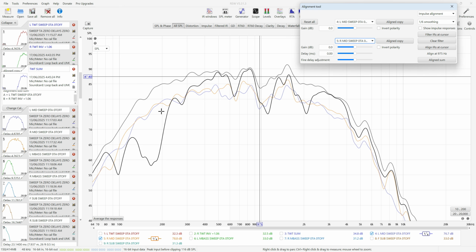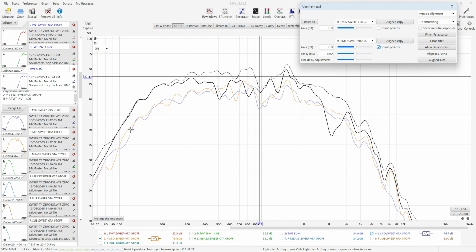They're the 3 states that you'll find the summation in, and you can see that it's below the line here, so it's cancelling, it's summing up over here, cancelling out, so it's all over the shop. And so what this indicates is that we have a polarity flip with massive cancellations everywhere. In fact, we can test that out just by quickly clicking invert polarity there, and boom, you can see all this kind of sums up now, right? So we know we have a polarity problem.